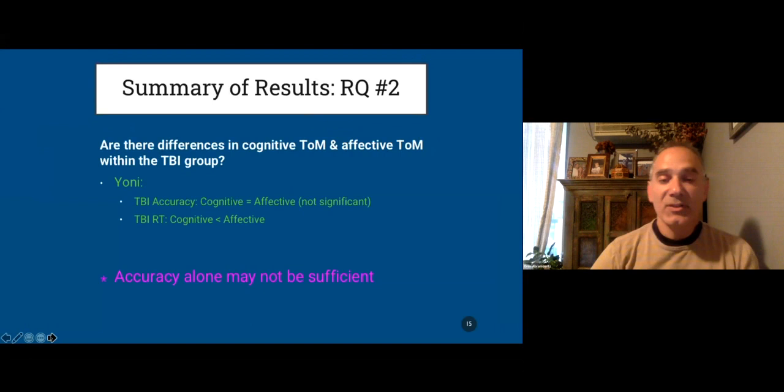However, there were still some important findings within the YONI test, in that even though there wasn't a significant difference in accuracy, there was a significant difference in response time. Even though that did not go according to hypothesis, it demonstrates that accuracy alone is not sufficient in determining theory of mind abilities in individuals following traumatic brain injury. It's particularly important for a TBI group, who have been shown to do worse in timed tasks. So that also has to be taken into consideration. All right, and I think I will end it there.